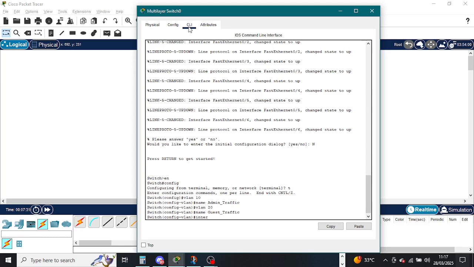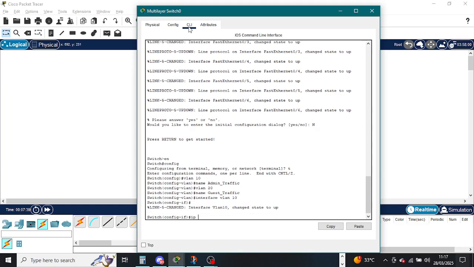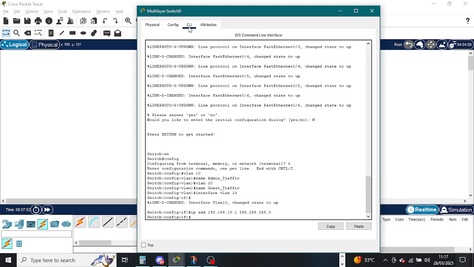So I'll call for the interface VLAN 10. I will add the IP address 192.168.10.1. So I'm assigning the default gateway to the interface VLAN 10.